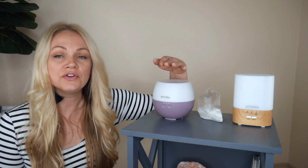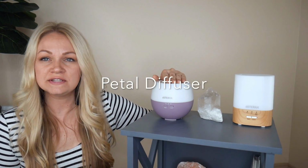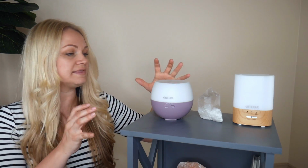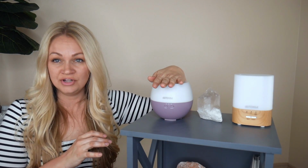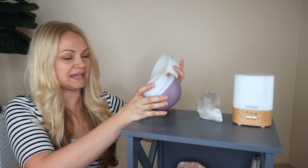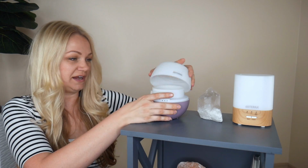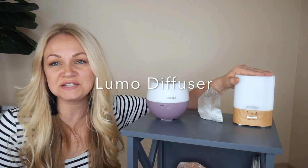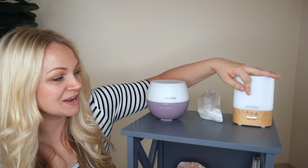Now, the two diffusers I have with me today are my two favorite ones that we use in my family all the time. The first one is the Petal diffuser. This is doTERRA's more affordable option that they have at $47 wholesale. I love it because it's low to the table and it's super easy to clean because it's so big inside of here. The second one is the Lumo diffuser. I love this one because it's beautiful and because it can go for 2, 5, or 10 hours. So I can set it at night and just let it run.